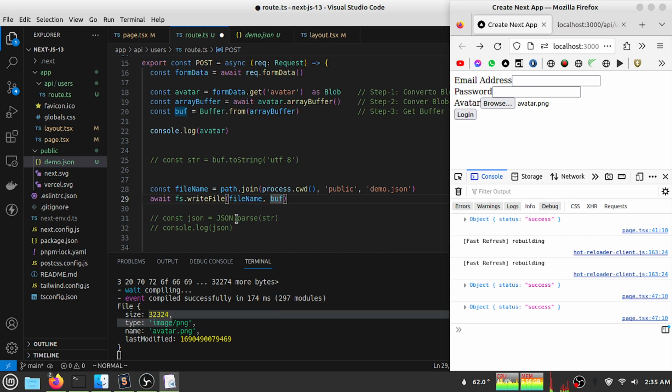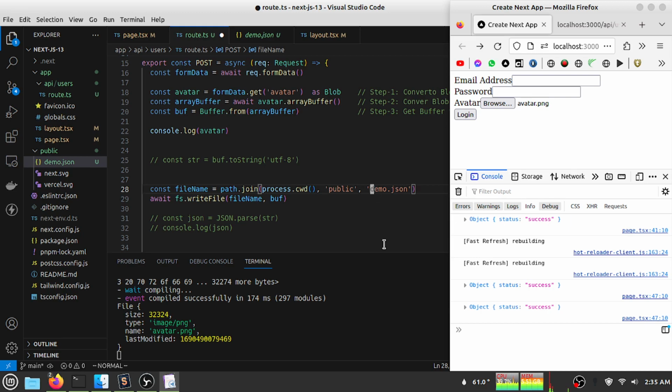Now the file type and file name: it is an image file, and I am hard coding the file type, but when we handle multiple images, we do not use the hard coding style. We get the type from the file type and then create a random name. But for this tutorial's sake, I use the hard coded value.